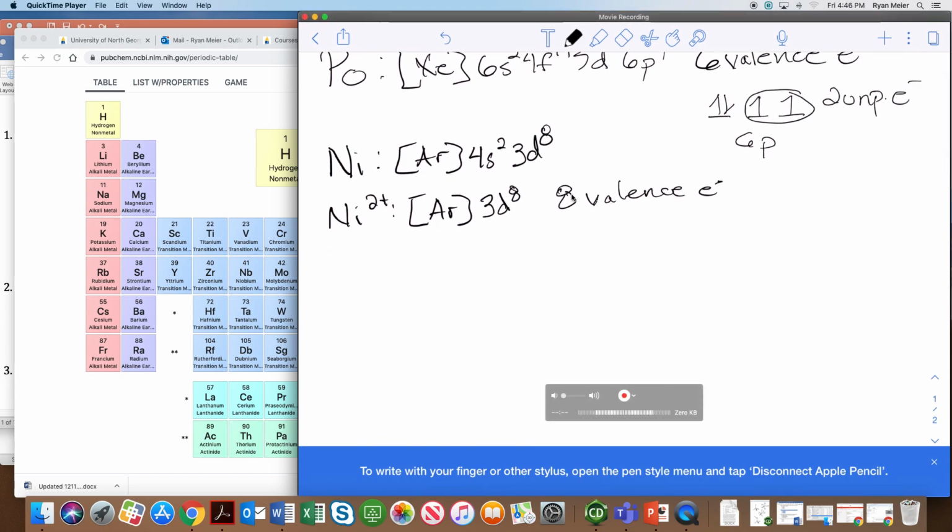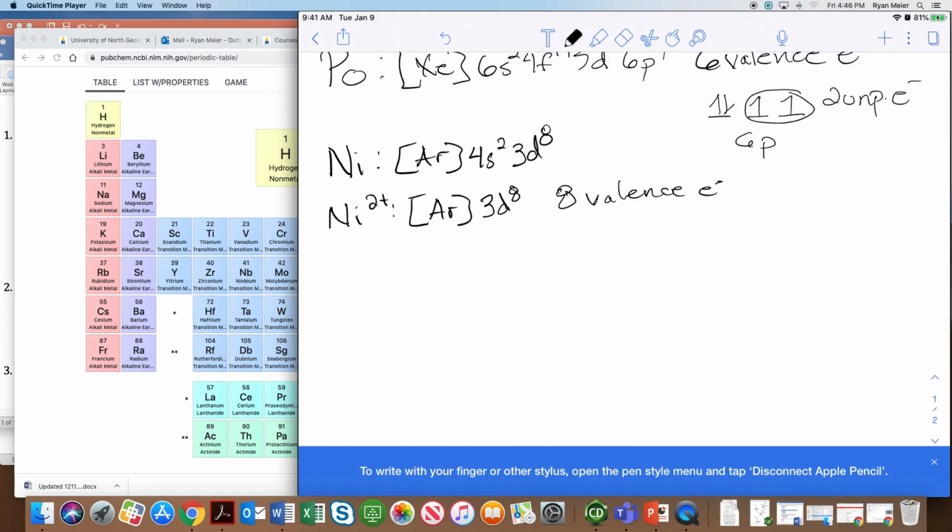So to count our unpaired electrons, we're going to want to think about our outermost orbital and how we're going to fill our d orbitals with 8 electrons. And so this is where we have to know from things we talked about before, there's 5 d orbitals in every energy level. So I would think of having 5 d orbitals that I'm going to put those 8 electrons into.